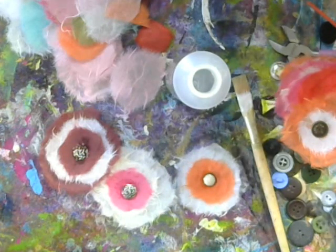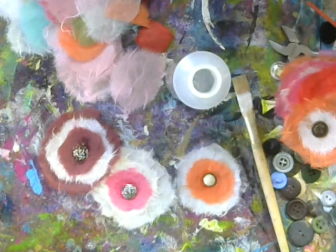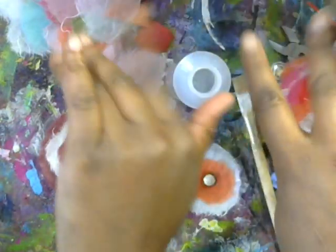Okay guys, thank you so much for watching. Thank you Mulberry Paper and More for this beautiful paper. I will put links below — please check out their website; they have tons of great stuff at an incredible price, especially their mulberry paper. If you want to see what they have, you can get a collage pack — I'm very sure you'll have more than a couple of sheets of mulberry paper. So that's a good way to try out their products. Don't forget to give me a thumbs up and have a great weekend. I'll see you guys on Monday — bye!